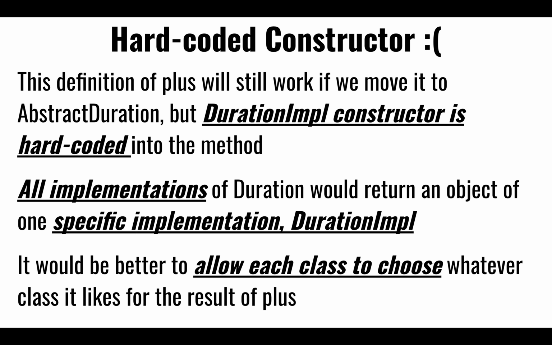Instead, what we'd like to be able to do is see if we could have the plus sign determine which one it is. If I was adding instances of duration impl, I should be able to use the original duration impl. If I'm using instances of the compact representation, then I should be adding instances of the compact implementation. But that decision should not be done at the abstract level.